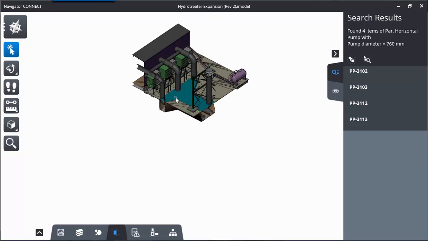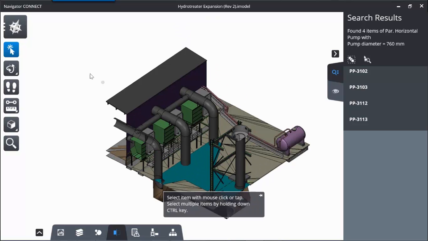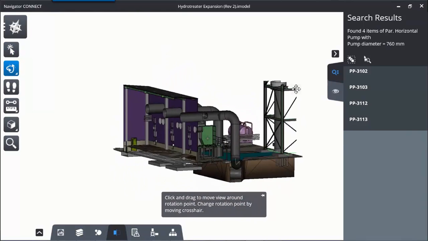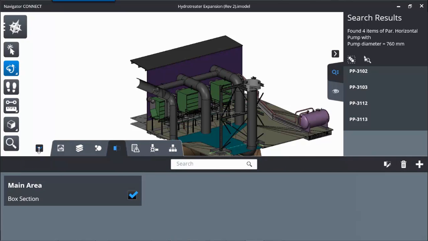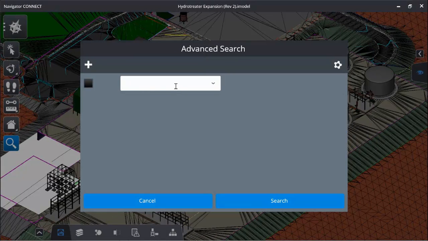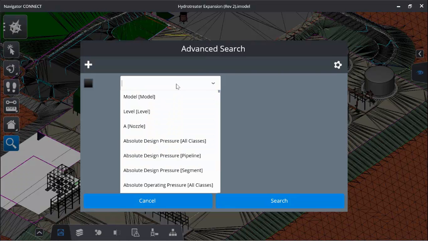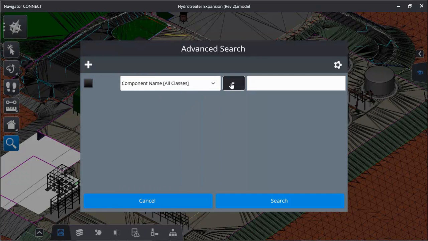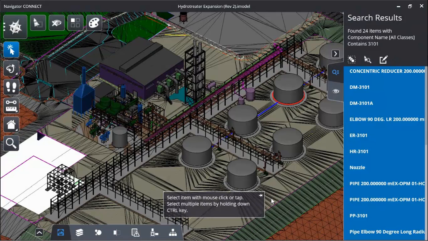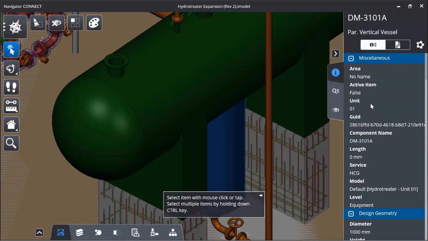We've seen how we can conduct design review sessions on very large, complex models. The team members participating in the design review can access their design information from wherever they are from their tablet device. Bentley Navigator has the ability to do complex searches. In this example, we're going to search the plant for all components which have a tag number of 3101. The search results in a list of the components. By selecting an item from the results, we will navigate to that component.